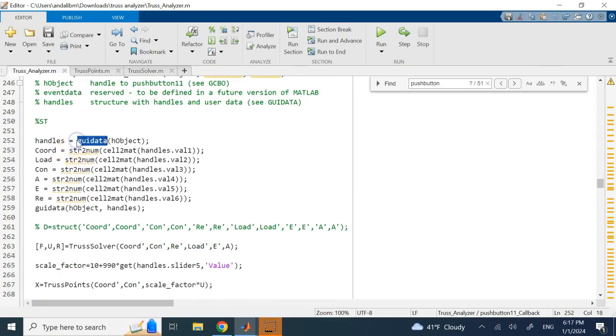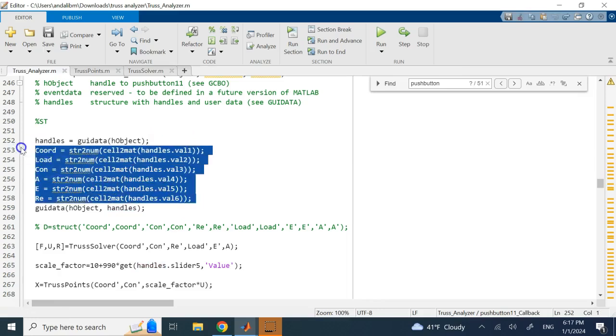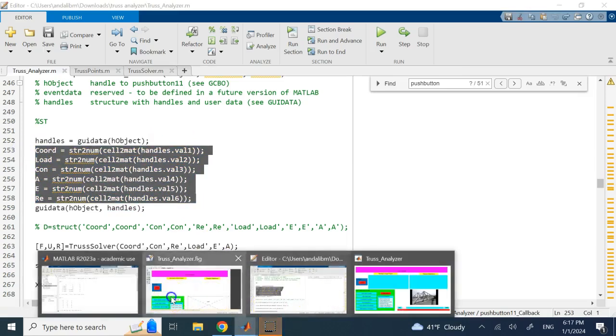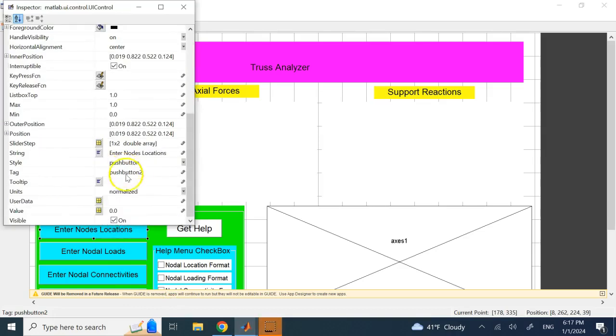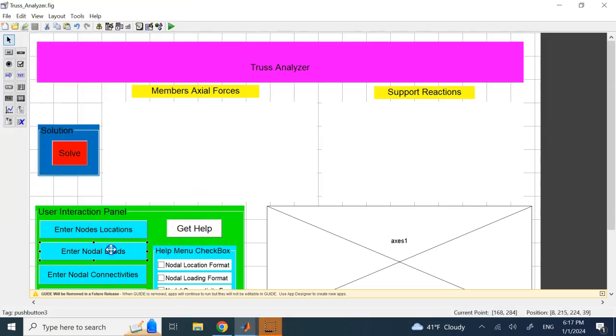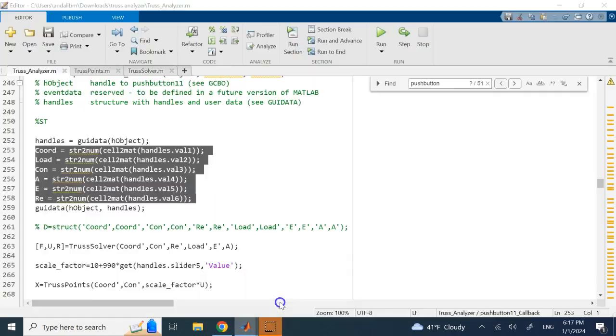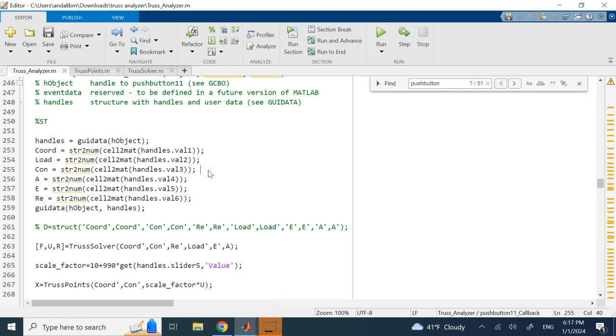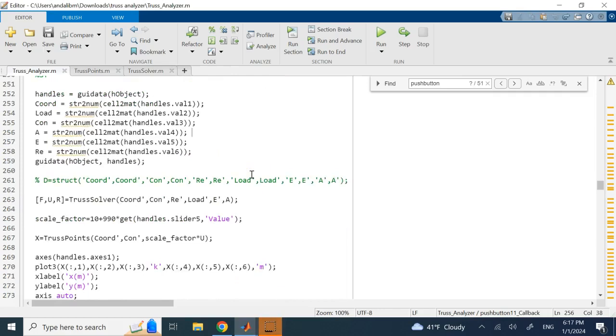You see, what it does is take the values from handles value 1 to value 6, and these are those 6 buttons that you click on, these guys, to input the values for the truss. You get all of those, and you can store them into GUI data.